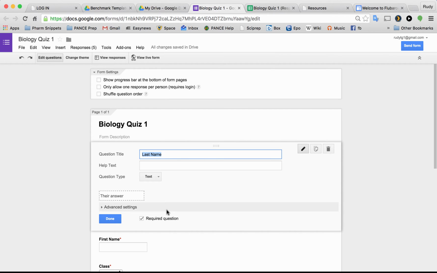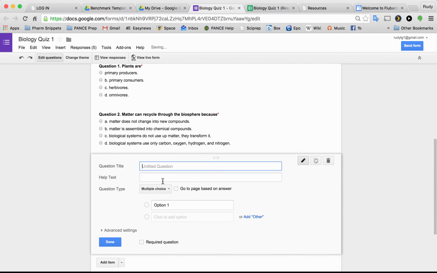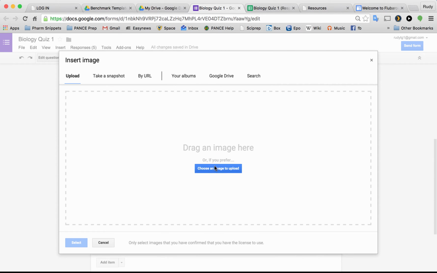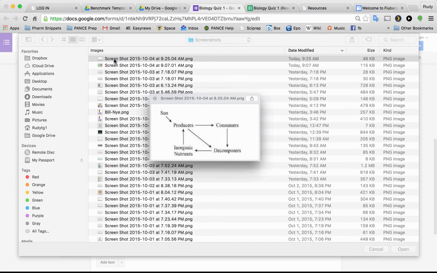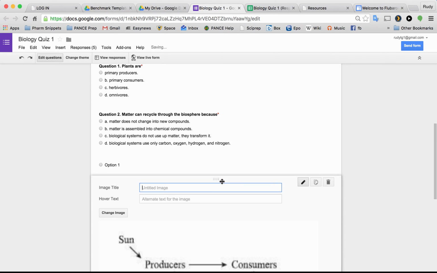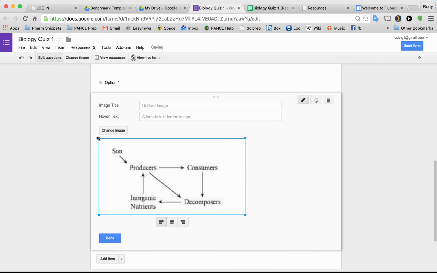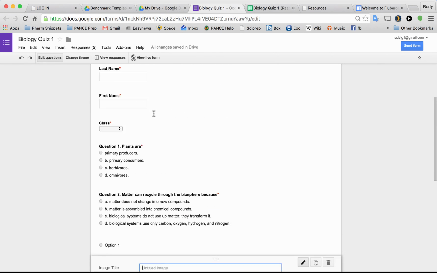Now keep in mind that, let's say you had a question that had a picture, you can also add pictures on this. So what you want to do is add your question, go to insert, and pick an image. For example, if I had a question, here's an image, I'll select this one, and here's the picture right here. You can make this smaller. So far we have question 3.